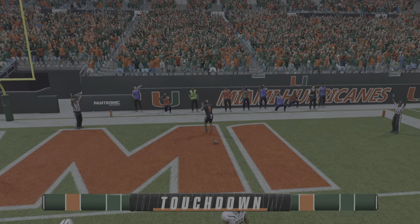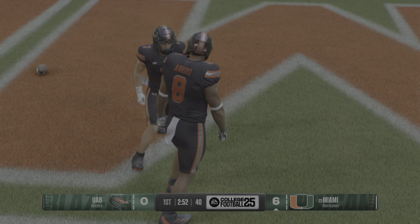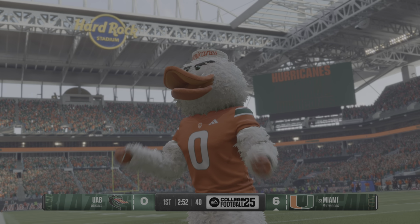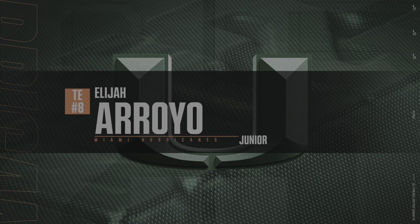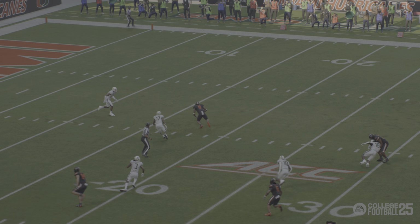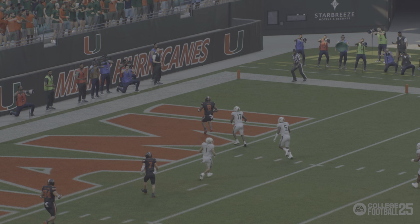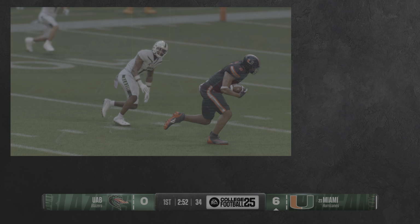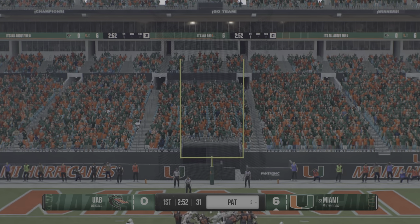So there you go. There are the brand new added Miami Hurricanes second alternate uniforms, the black ones with the orange trim. Looking good. These are the uniforms they're going to wear Saturday night on ESPN against Florida State as they renew their rivalry with the lowly Florida State Seminoles this year. Florida State has had an absolutely atrocious year. And you got to be careful that it's not a trap game for the Hurricanes either. They can't come in overconfident, because the Seminoles would like nothing better than to knock the Canes out of the ranks of the unbeaten.